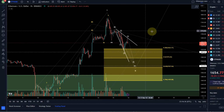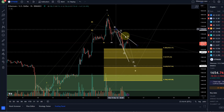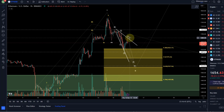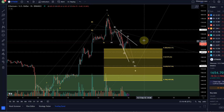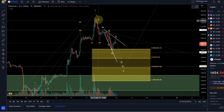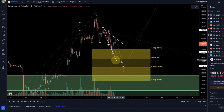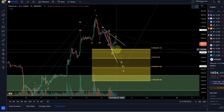So at the moment, these are the relevant levels for me here. The B wave high is absolutely relevant. The break above the descending trend line. And until we do that, the expectation is down for one more low to the downside. I did give you targets here before, measured in a way that we can compare waves A and C. And we've got the 1607 level, 1534 somewhere in between. It would be ideal to find support there, but theoretically it can use the entire support area. It could become a shallow wave 2.